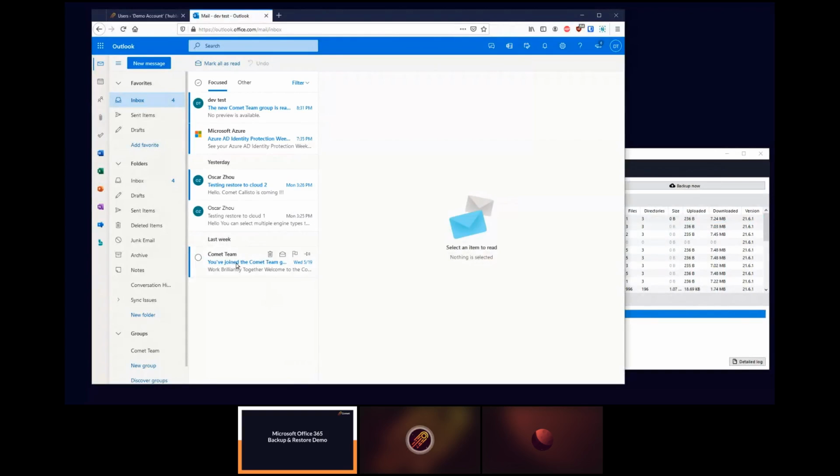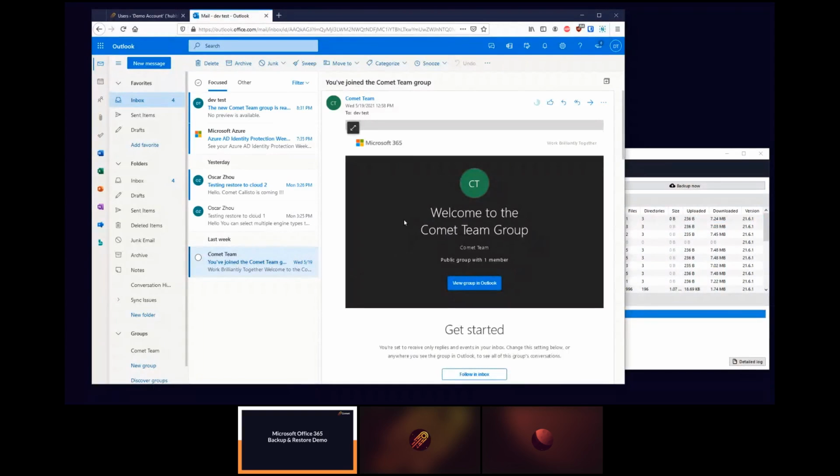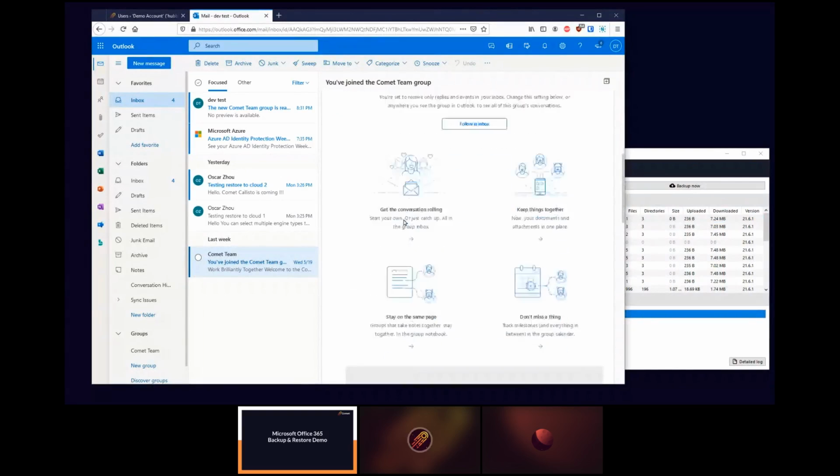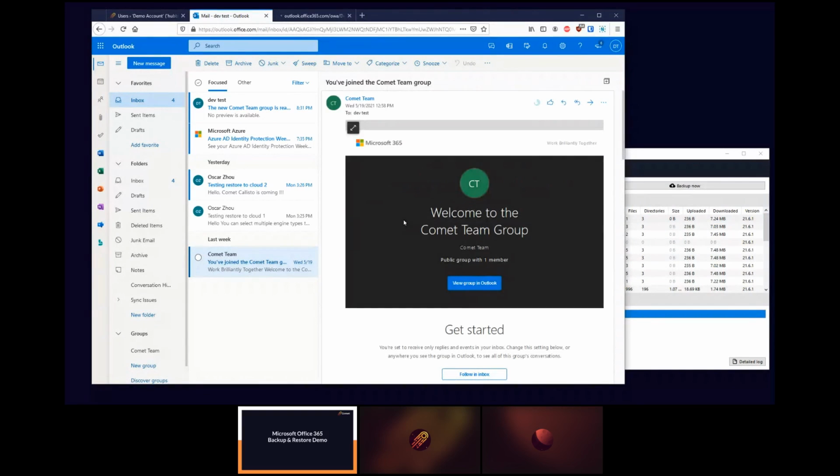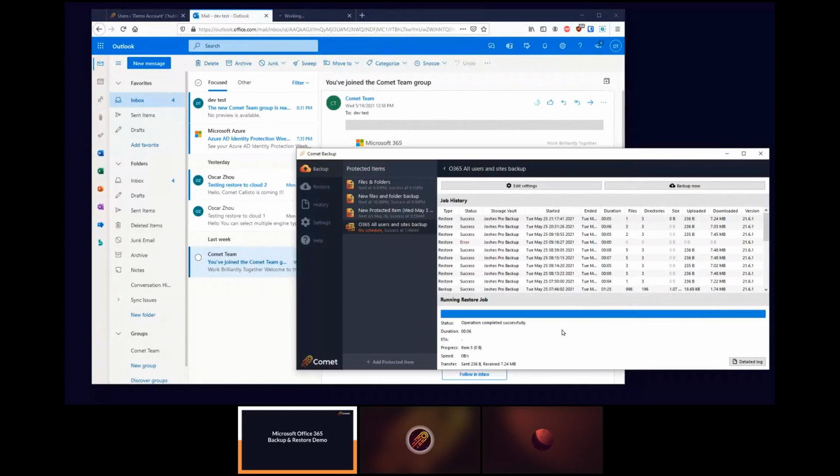And we can see here the mail item has reappeared, almost like magic, in our mailbox here. So that's really it with the demonstration for Office 365. It's quite simplistic and straightforward, so it makes it really easy for you to choose what you want to back up, where you want to back it up to, and then where you want to restore it to. You've got options across all of those in the same sort of workflow that you do with Comet for any other backup type. So that about concludes this quick run through.